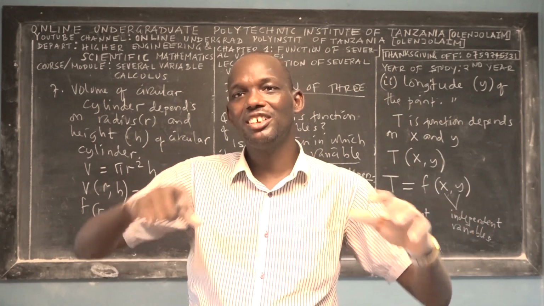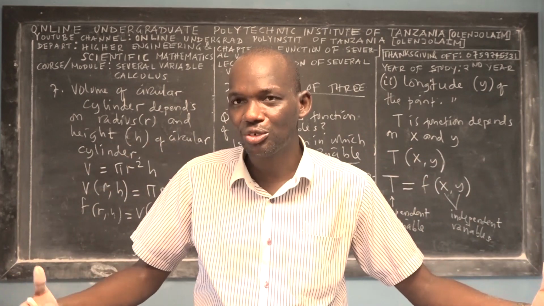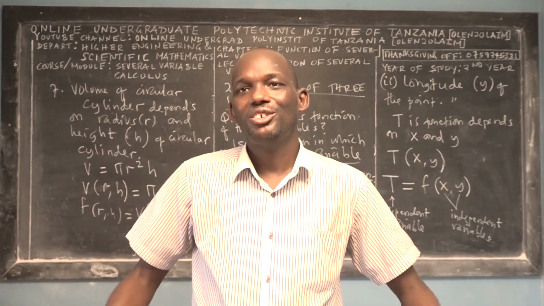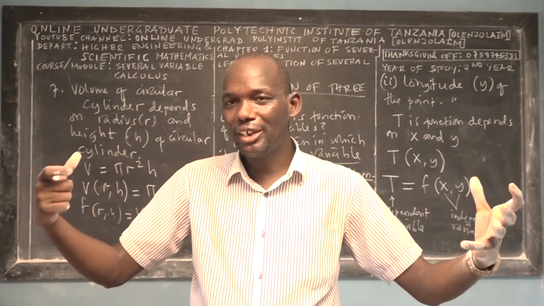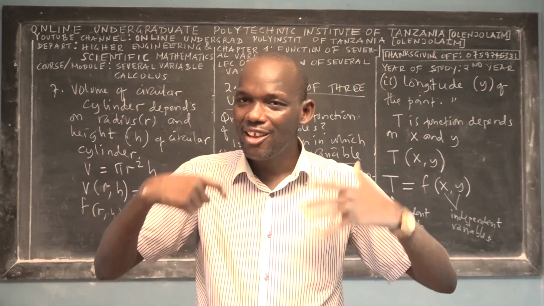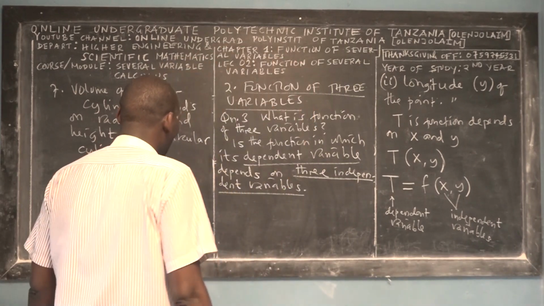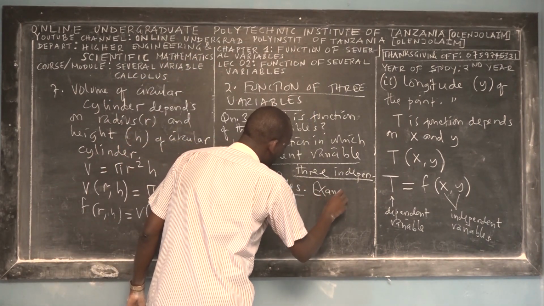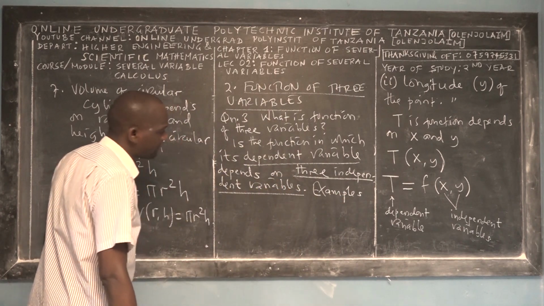And you know that we have three-dimensional figures in our daily life. Our houses are three-dimensional. Our cars are three-dimensional. Even the border is three-dimensional. Even my hands, this is three-dimensional. So we have so many structures which are three-dimensional in life, and that's why we are learning functions of three variables. Okay, so let me give you examples now. I will give you some mathematical examples, and then the real life examples.